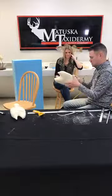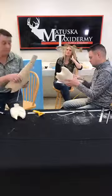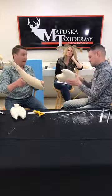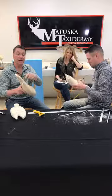Now, here's the Gorilla Glue. The Gorilla Glue is actually a foam, just like the foam he's carving. You'll notice it is oozing out of my seam where I put plenty on, and it's starting to get pretty tacky. It'll probably take an hour before I can sand that. Even when I sand this, it's going to be slightly harder than this foam. But that's what it'll look like as it starts hardening.